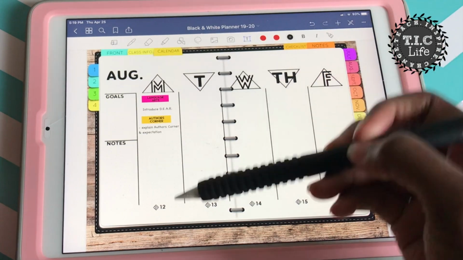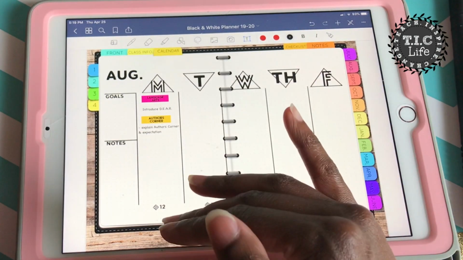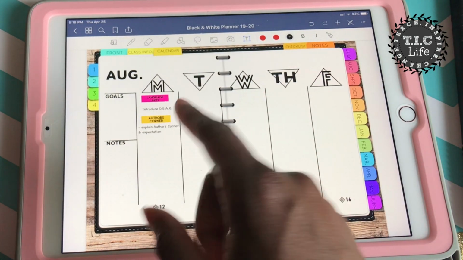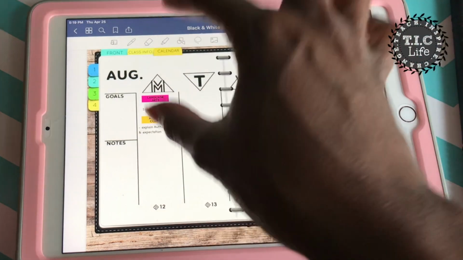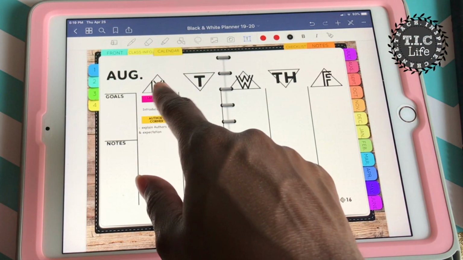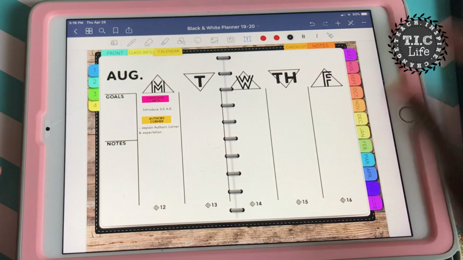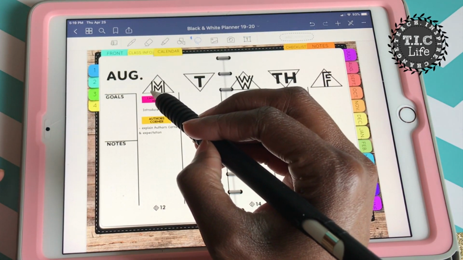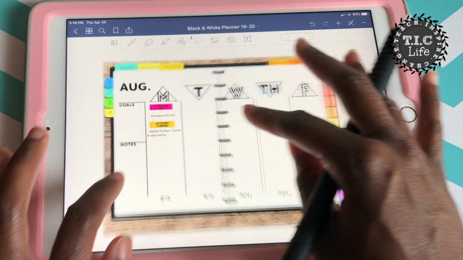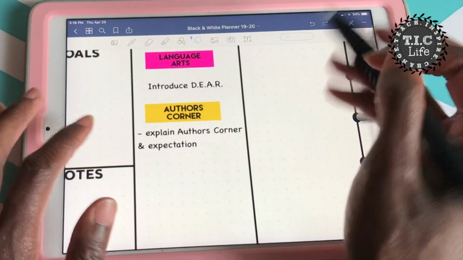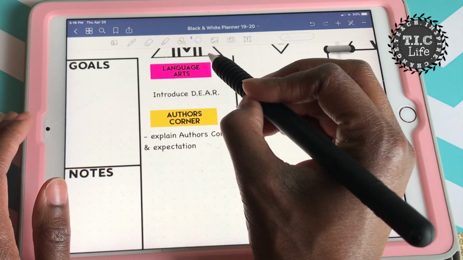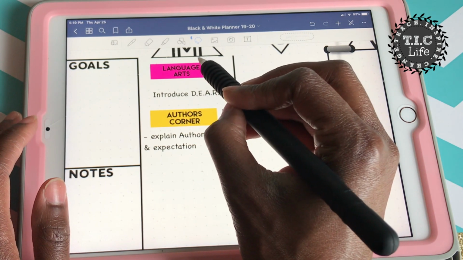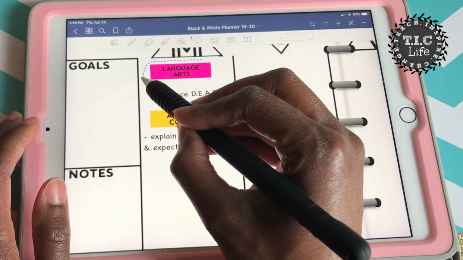So I could do that for the other subjects, but something that's also good to know, now that it's on this page, I could literally paste. Like I could lasso. Oh, I'm gonna make it a little bit bigger. I'm just gonna lasso this.